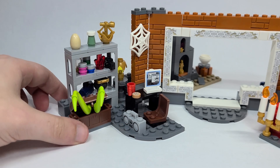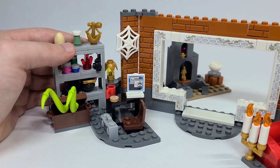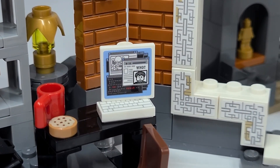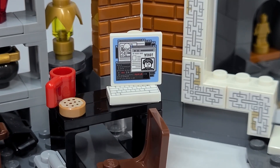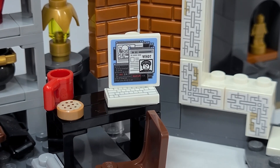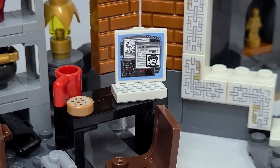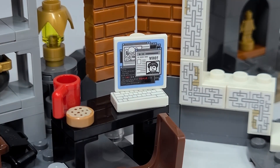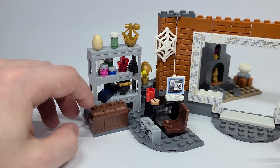You've got a little stereo or boom box there, as well as an hourglass — which I've actually never gotten this piece before, so it's really cool to get here personally for the first time. And you've got a little cookie as well as a mug, which I think is pretty funny given the trailer with Doctor Strange and the mug. Then also on that computer, you can see a bunch of newspaper articles online — I think that's meant to be Peter Parker — and the big poster showing the reveal of Peter Parker being Spider-Man, with Mysterio there in the back. Underneath, I think it's just code or something, and it says 'bugle' in red, which is kind of interesting. And you've got a keyboard underneath.